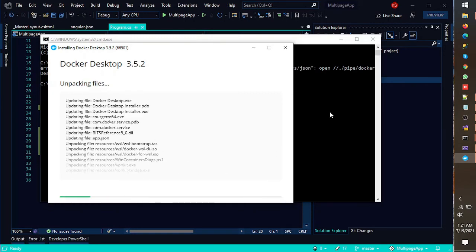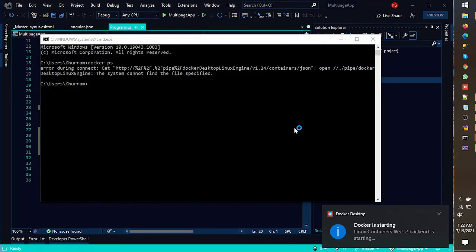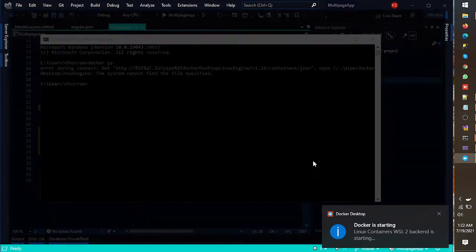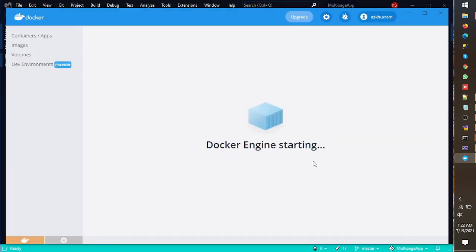Okay, it's updating. After installation, once you start Docker, you will receive the message Docker is starting.